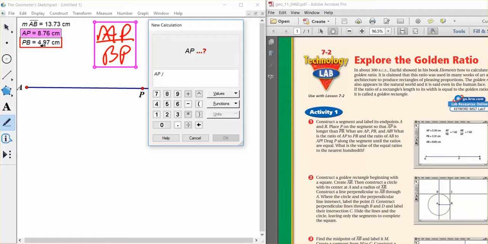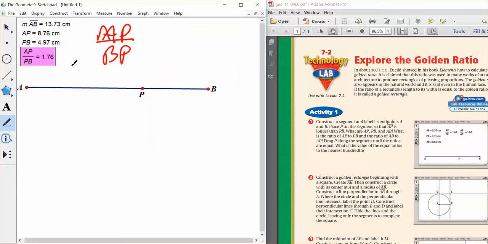And here's BP, or PB, it's the same thing. And then you click OK. Now, why do you do it this way? You do it this way so that if I change P, it changes your calculation automatically.